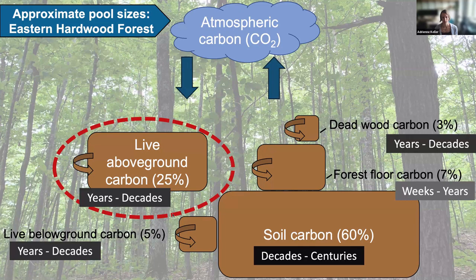And also, because this live aboveground carbon pool cycles from years to decades, it's changing at management relevant timescales. If you contrast that with your soil carbon pool that cycles quite slowly, there's little capacity to increase your soil carbon pool over management relevant timescales. So you might have a management project that you're implementing today and hoping to monitor changes by 2030. You can see pretty significant changes in live aboveground carbon over that time scale. But it's going to be hard to detect, and you're not going to find significant changes in the soil carbon pool in most cases by 2030. The one exception would be that you can decrease that soil carbon pool significantly by, for example, losing your topsoil.